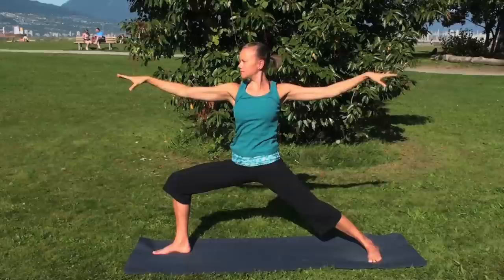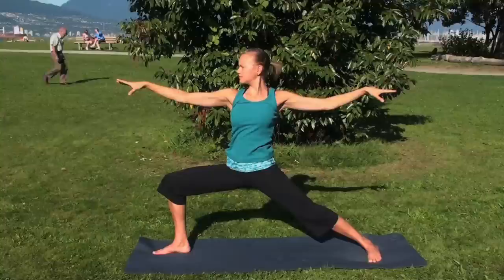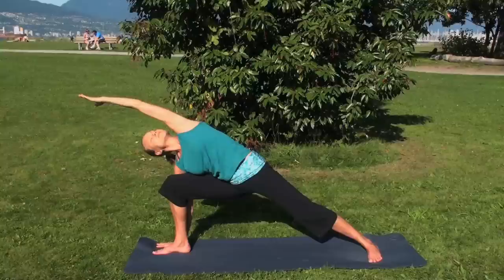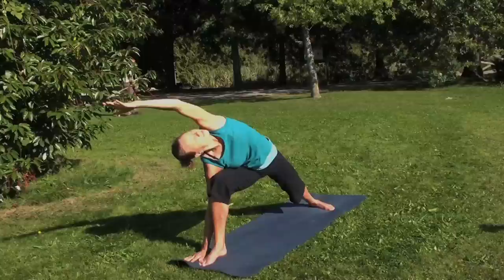Lengthening the right side of the body, coming forward into side angle pose. So stretch it forward, take the right hand down, the left arm comes up and over, taking bicep to ear. Scoop the right sitting bone forward, underneath and forward, to start the twist, twisting the rib cage around towards the sky.